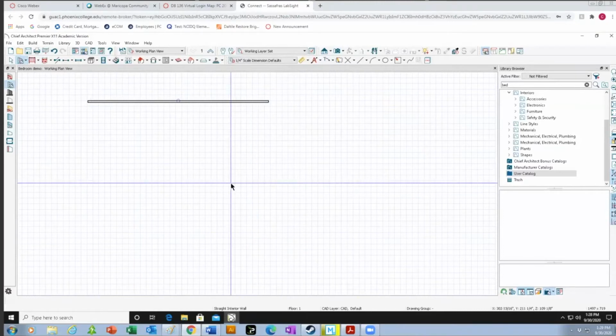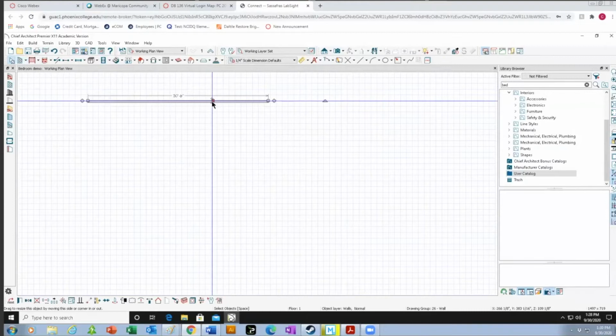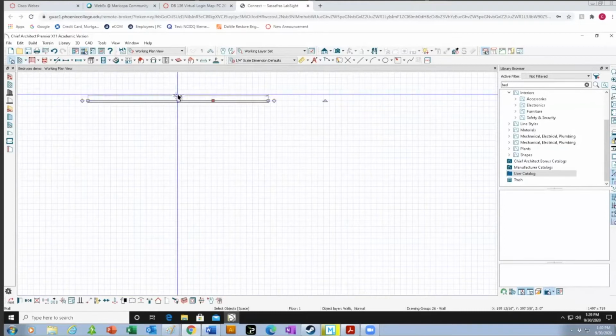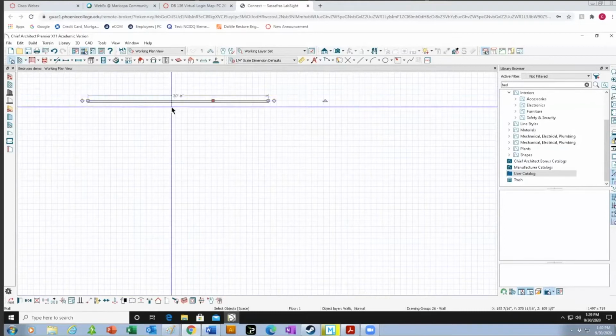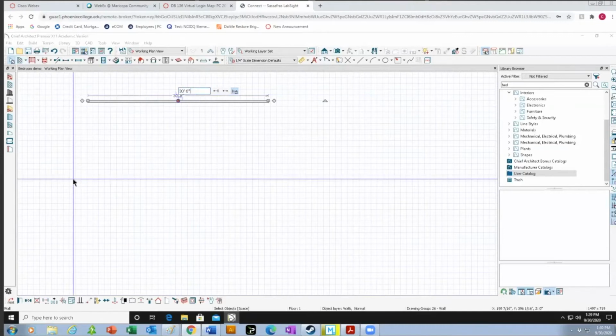You're going to notice that there's a temporary dimension. If you use your select tool and you click on that wall, it activates that dimension. You can hover over it and a little finger is going to appear, and you can actually click on the dimension and make it just 30 feet. So if you're having trouble, click drag to your perfect dimension, no big deal, because once you release, you can always reset the dimension. So I'm going to hit enter.